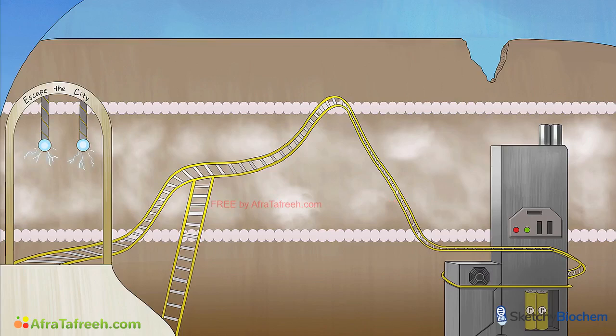Enter the city in the year 2050. Innovations in scientific advancement have led to the creation of giant mice. Unfortunately, a small group of anarchists have been using the giant mice to cause destruction and chaos. The anarchists have also employed killer robots to wreak havoc. Your mission is to escape the city unharmed.